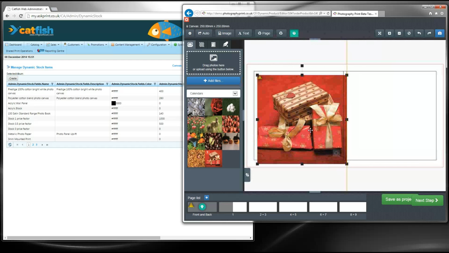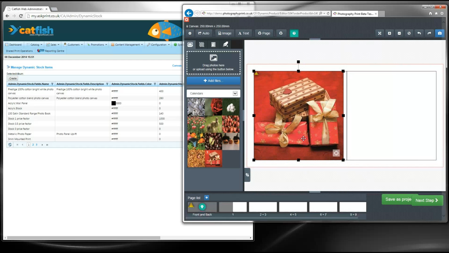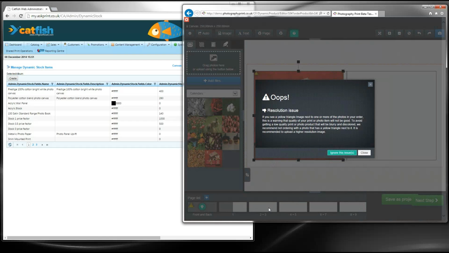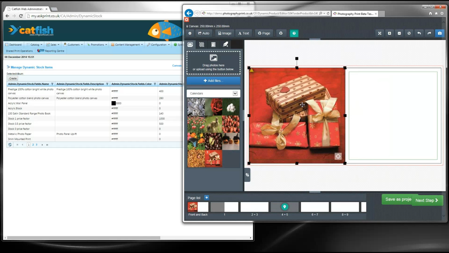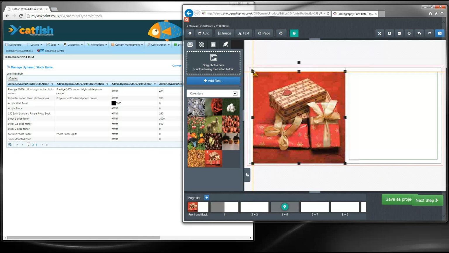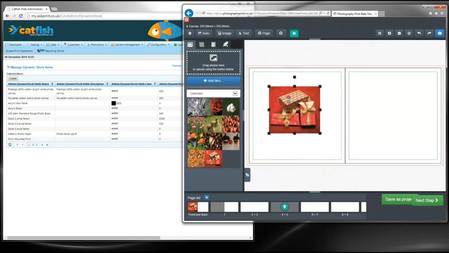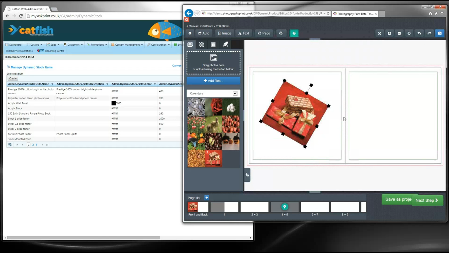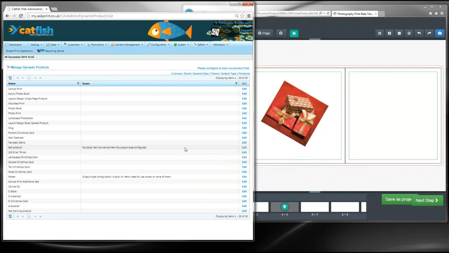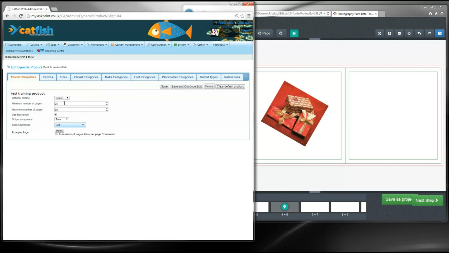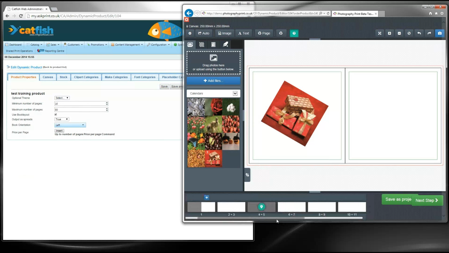Okay, so we've got a square. And if I copy and paste, place. Small version of that page that I rotated. But the important thing for you at the back end is it's used working in this product, 16 to 80 pages. So as you can see here, there's 16 of them.